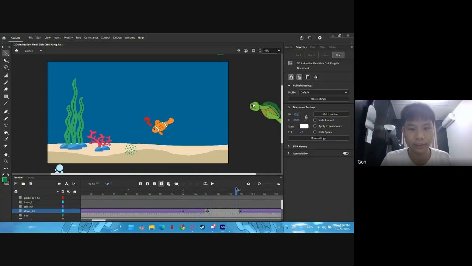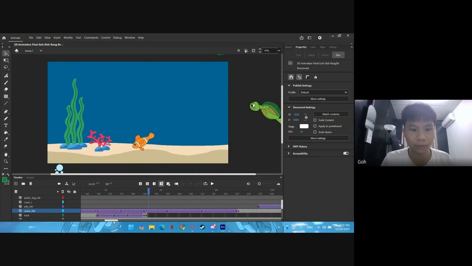And he saw this. He went here to eat. For this, I'm using staging as my principle of animation to focus on the fish eating the rubbish, the trash. And then the fish dies. I'm also using classic tween for this. And right here, the jellyfish comes with classic tween without movie clip.